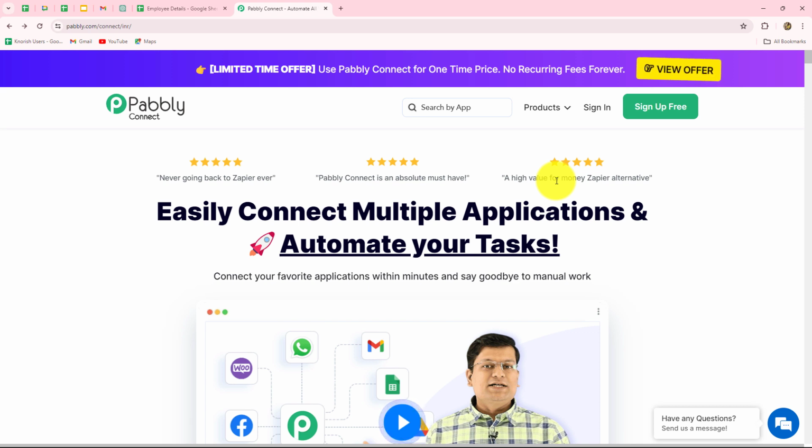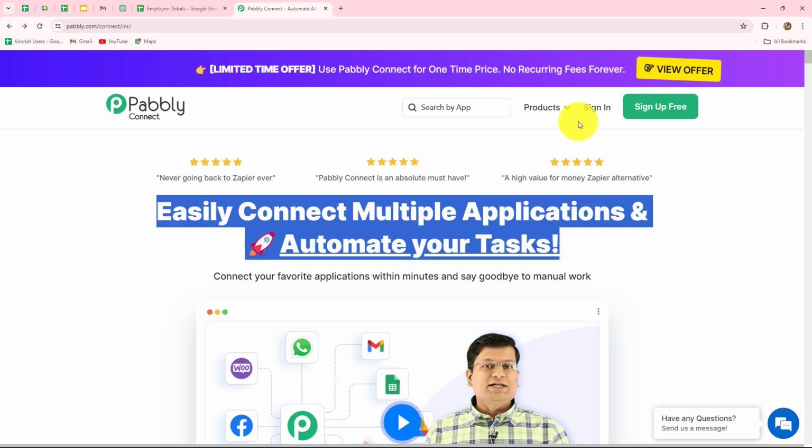Okay. Now, after coming over here, you can find two options, sign in and sign up for free. So if you are an existing user, you can directly click on sign in. But if you are a new user, you have to click on this sign up for free button to create your free new account. Also, once you create your account, you will get 100 free tasks every month to explore this amazing software and to test multiple automations. Now, because I'm already an existing user, therefore I'm clicking on sign in.